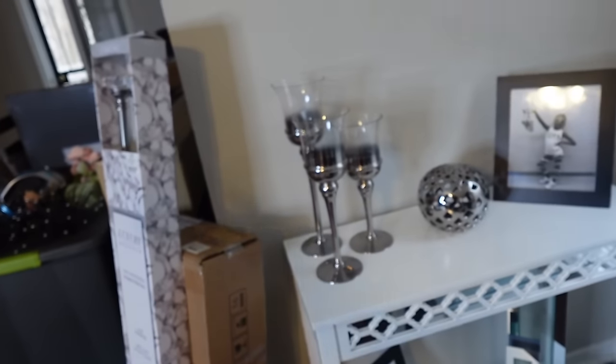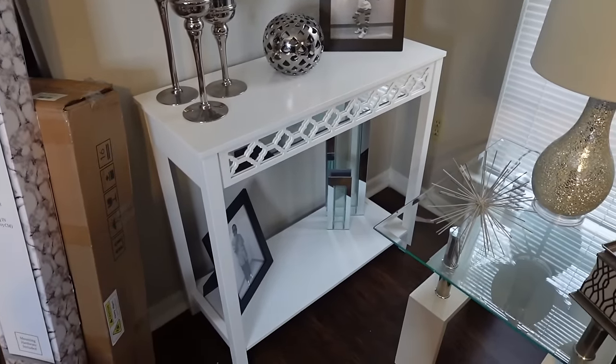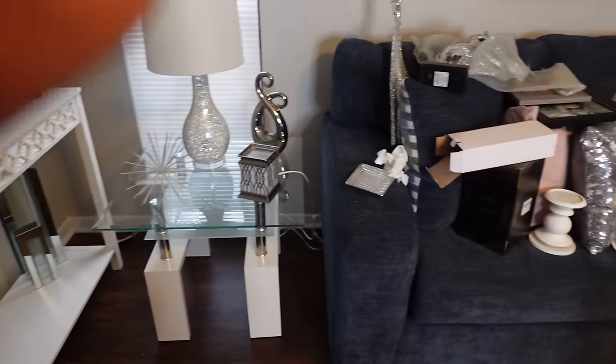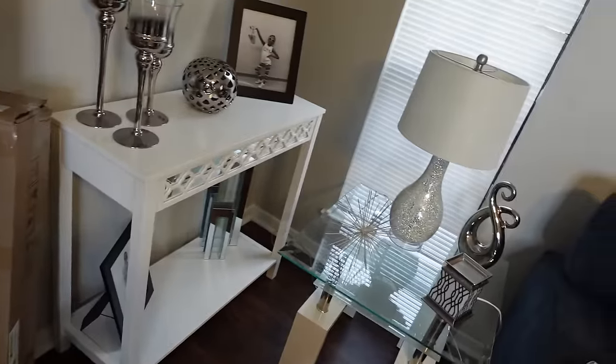Okay, excuse all that stuff, y'all. I got stuff everywhere, girl, just everywhere. So yes, it's gonna be like this for now until after Christmas, even though everything looks all bunched up. And see, this mirror right here, where is my mirror? Hold on, y'all. Oh, what am I stepping on, girl? What am I stepping on? I thought I had got everything away from up under that newspaper on the floor.